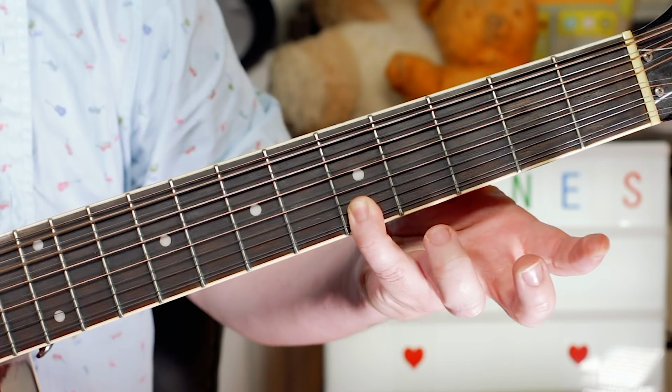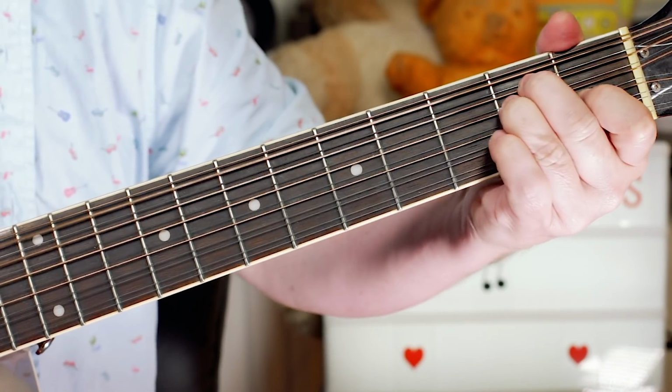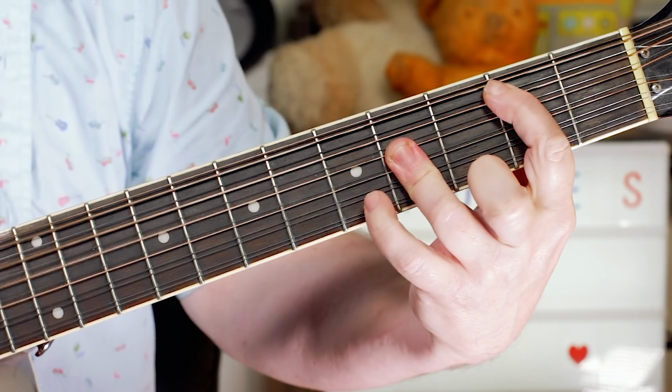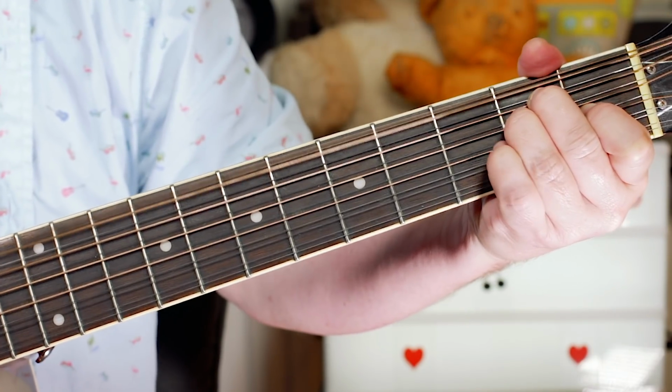Meet our buddies, a Rolling Stones classic there for Halloween, Sympathy for the Devil. So the chord sequence is pretty straightforward. We've just got four chords, and on the verse we're playing an E to a D, A, back to E.